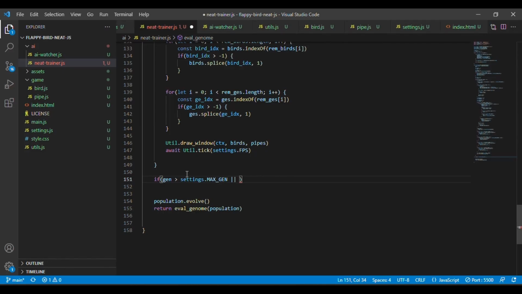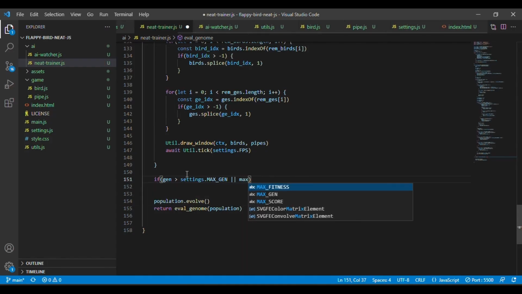Or, let's say if max fitness reached, if any of our genomes has reached max fitness, then also we no longer want to continue.